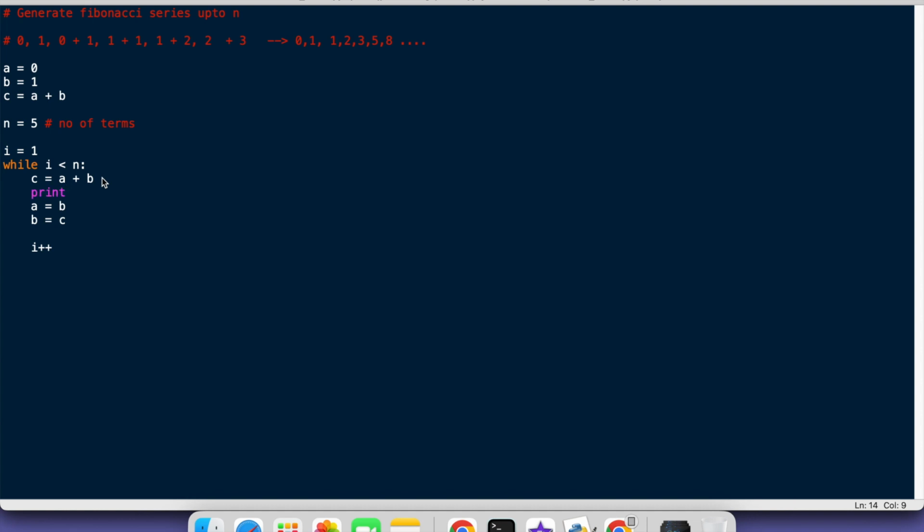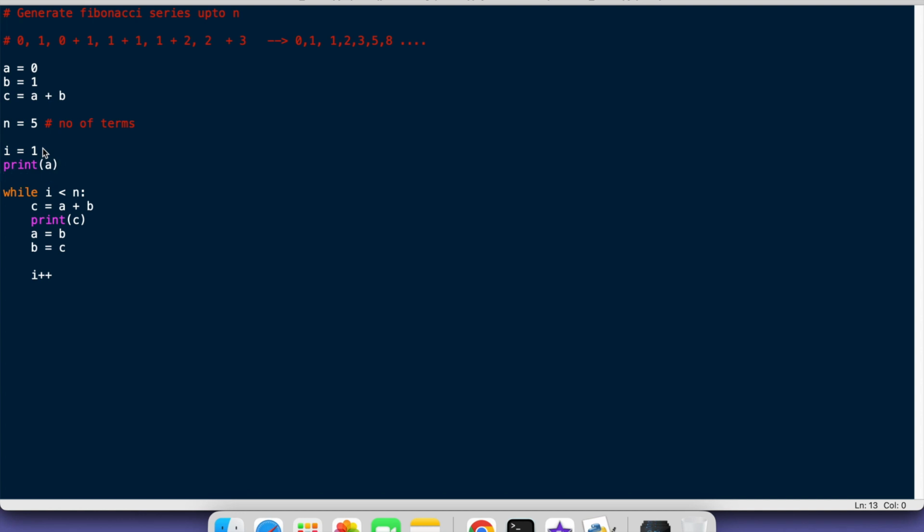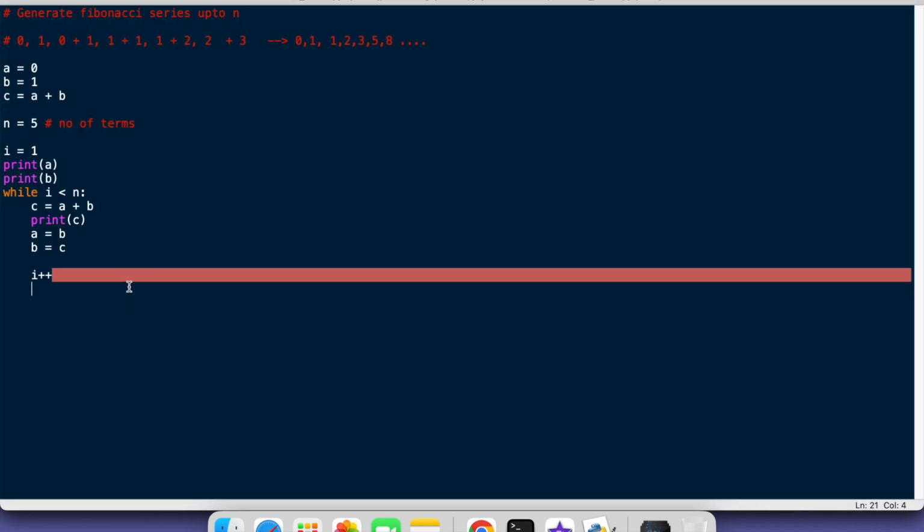Print c, and before that print a or b, because we have already defined b twice. Let's run this code. Invalid, so it might be some indentation error.